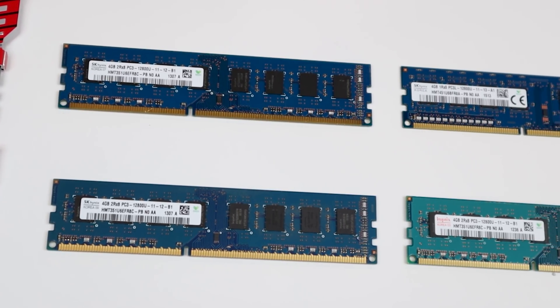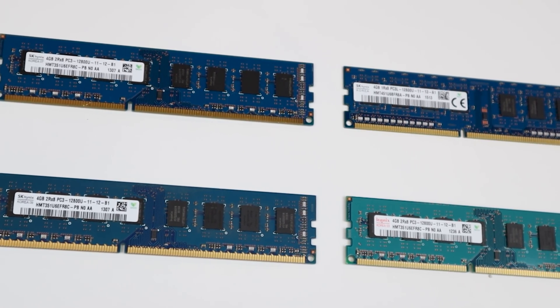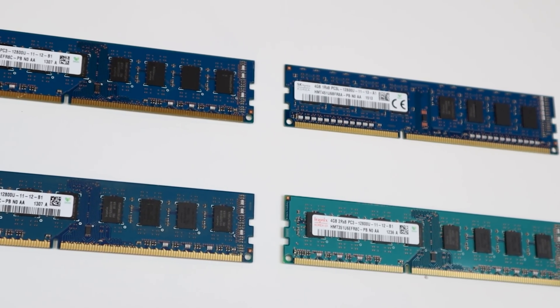Getting the right type of memory and properly optimizing and installing it matters because if you do all of those things, you can see a big difference in games, especially at high frame rates with modern CPUs. Really slow RAM speeds that have also been installed incorrectly is going to negatively affect the performance of your hardware, so it's highly important that you purchase the correct memory for your system and also install it properly.